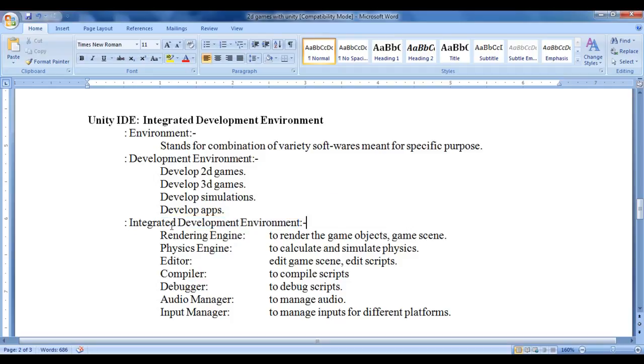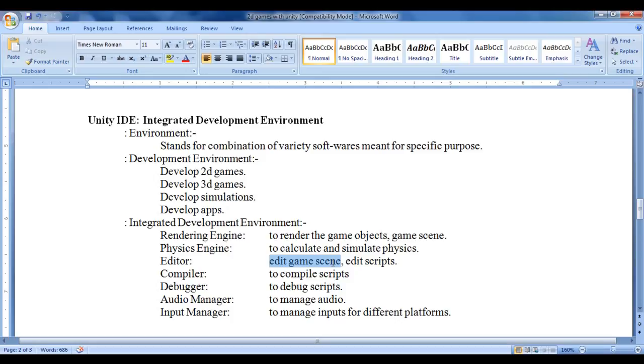Now it is an integration of a variety of softwares. Unity is a single software of course, but behind the scenes there are many other components running to achieve a specific goal. To render the game objects and game scene, there is a rendering engine. To calculate and simulate physics, there is a physics engine.